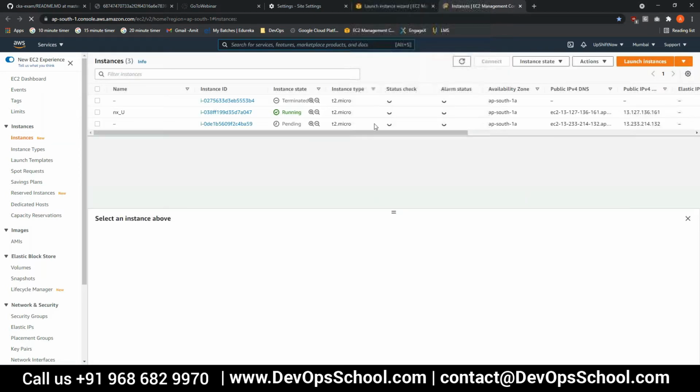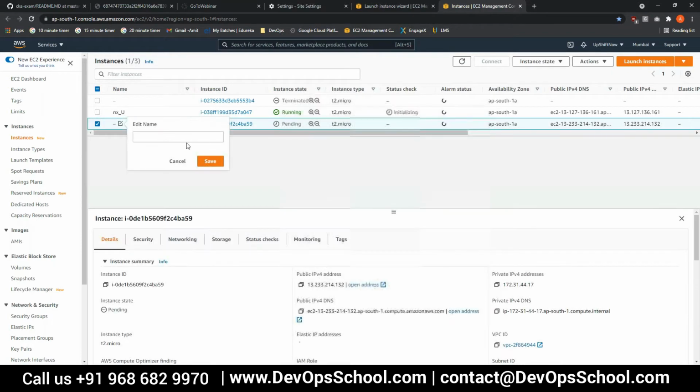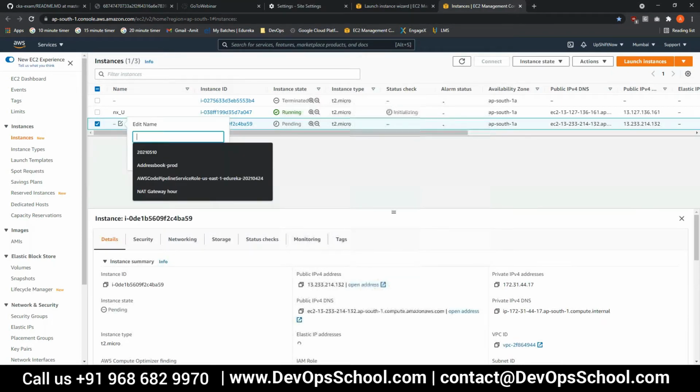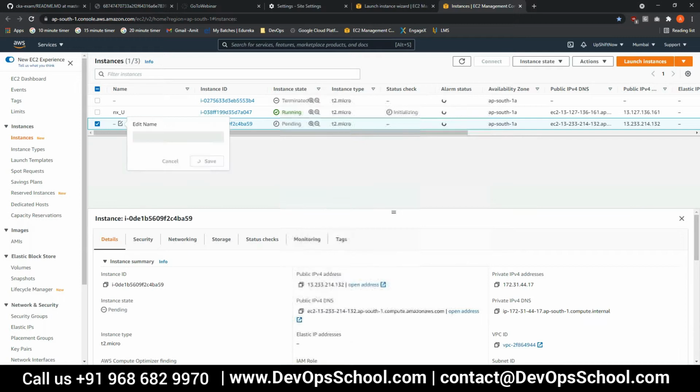Meanwhile, let's go to our Ubuntu instance here. Let's give this also name. Okay, this is a CentOS machine. This is our Ubuntu.